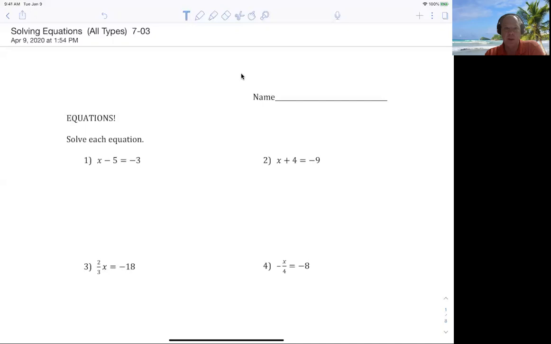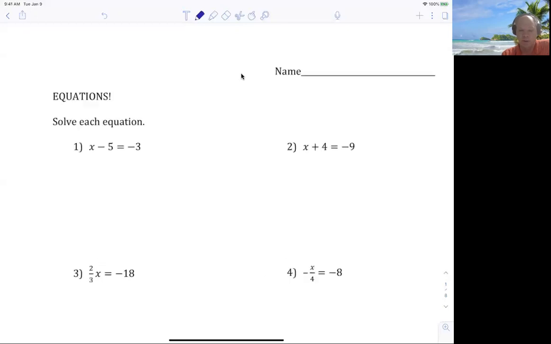Please make sure at some point you go through and do the odds. We have a lot to do and a lot to prepare for. I didn't want to take a day off. So your job, go through and do the odds. Again, you're writing down all of your work, showing all of your answers clearly.